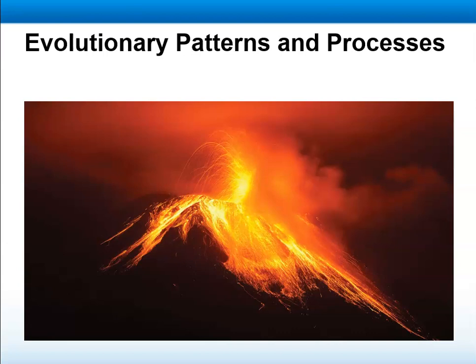Remember that Darwin's theory of natural selection says that the species that are most fit for a particular environment will survive and reproduce. So as the environment changes, as the Earth changed over time, evolutionary patterns and processes occurred within the Earth's environment and within the things that existed in the Earth, the early forms of life that would eventually start to evolve to become what the biosphere contains today.